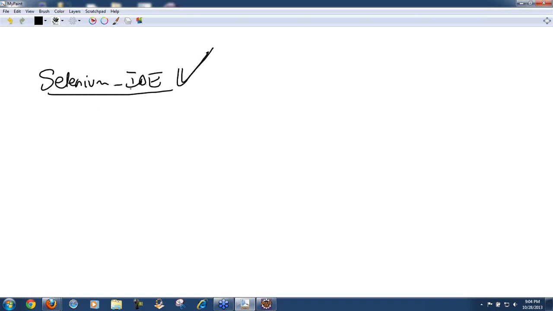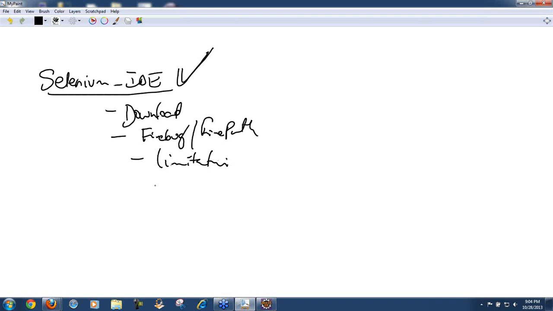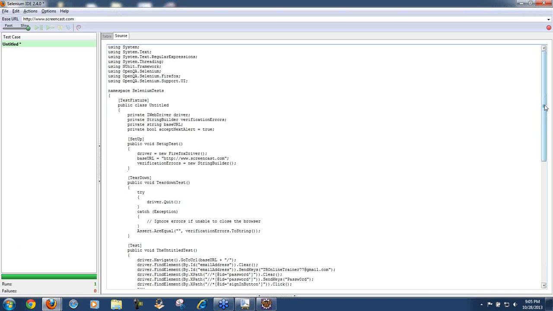Now, while we were looking at Selenium IDE, I talked to you about where to download it, and what other tools you have to have along with it, which are Firebug and FirePath. I talked to you about the limitations and the advantages of it. The biggest advantage is it helps you in copying the code. It produces the code. As for limitations, there's only so much you could do. There's nothing like logic that you could do there. But as far as the code is concerned, if you look into the code that it produces, now in the code you have exception handling, error handling in terms of try-catch blocks and all that.